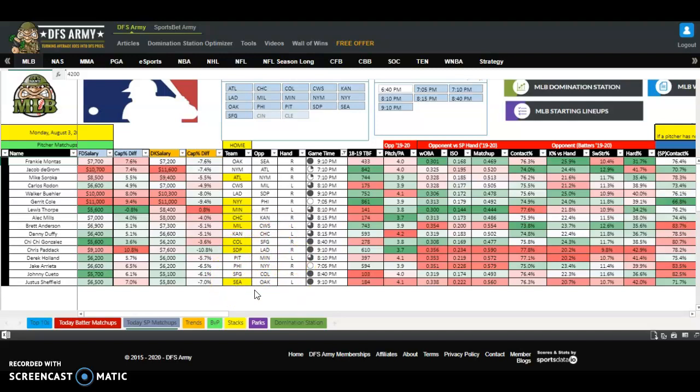Focus on these teams. Not everybody's going to be on Oakland today. Not everybody's going to be on the Minnesota Twins today. A lot will obviously be on Colorado, so it's going to be a chalkier stack. Tip to you.